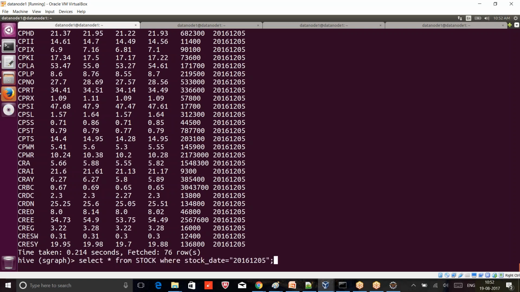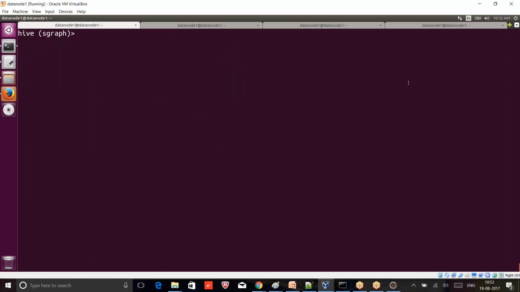Let's try one more, the third time. It has taken 184. Let's try this one. This is 177. Since we are using pseudo mode, we may not see the exact difference. Is that clear? We see that your partition table has a little better performance.